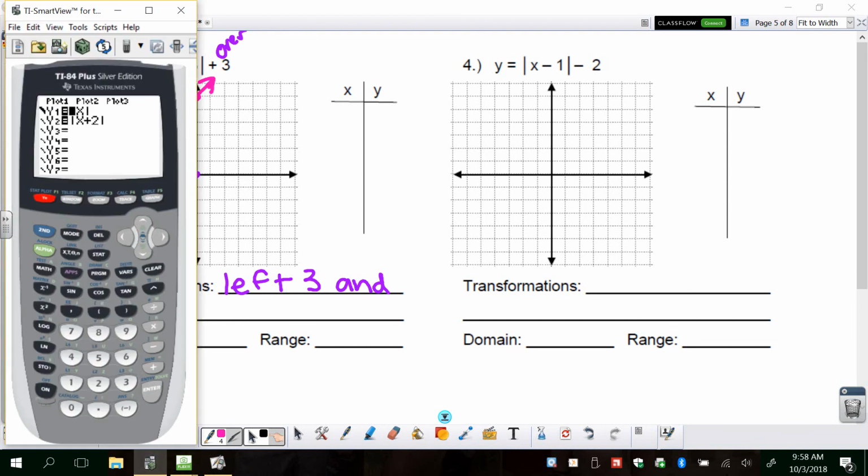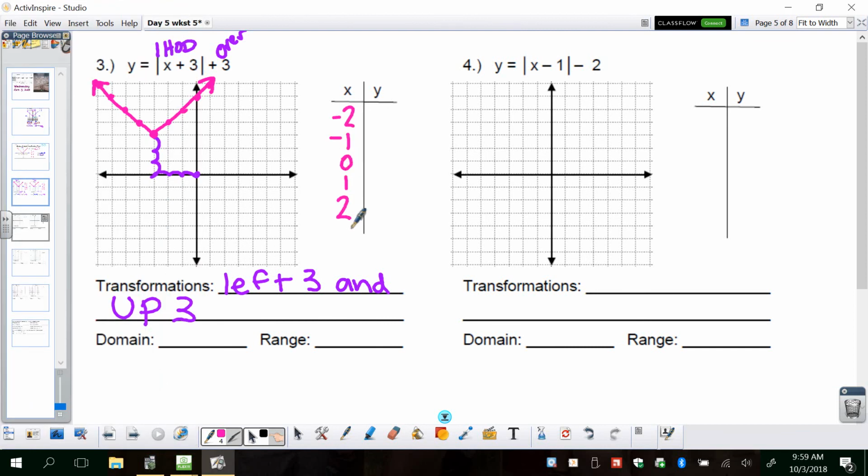So again, I can type it in here. As a plus, not 23. And I can check it. There's my original. There's the new one. Did it change? I'm going to delete the original, actually. Do y'all see it? Does that match what we did? Yeah. And again, we can come to our table to get our points. Negative 2, negative 1, 0, 1, 2. And what is it? Negative 2, it was 4, 5, 6, 7, 8 from the calculator.